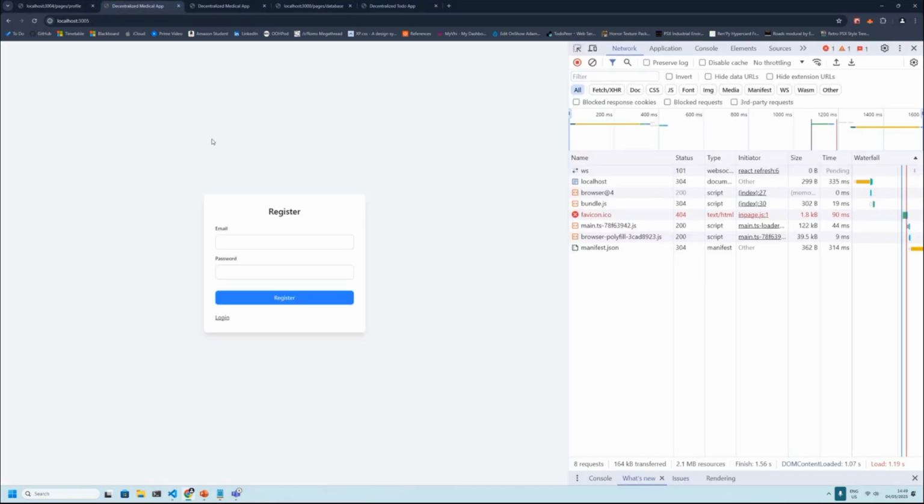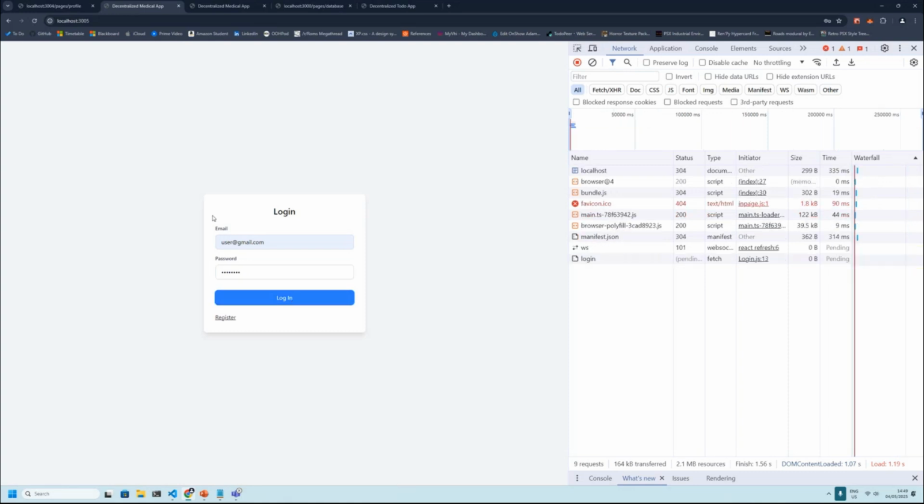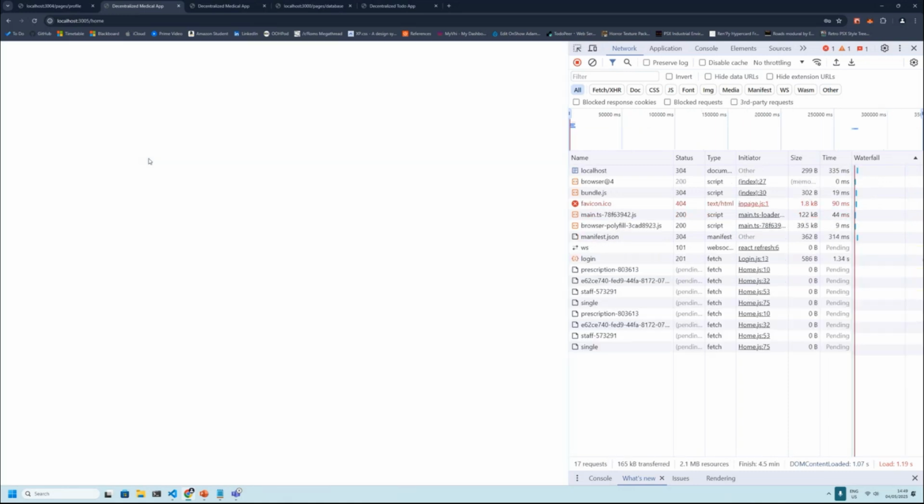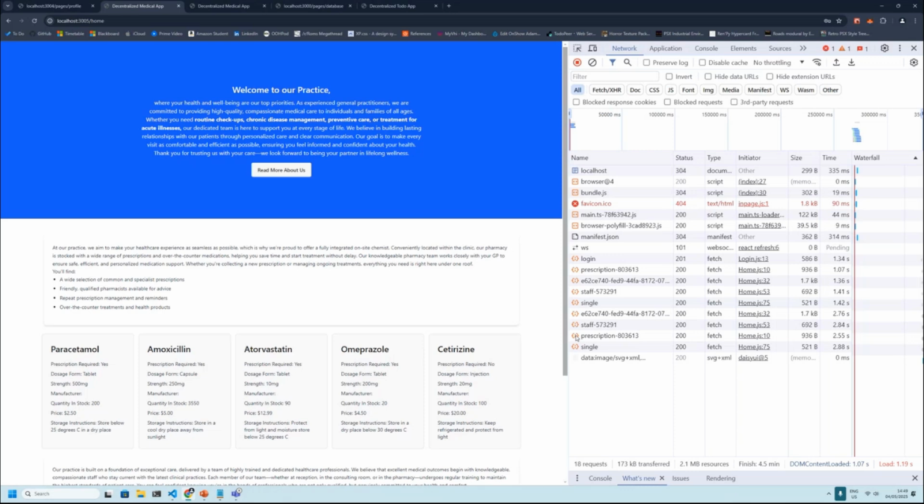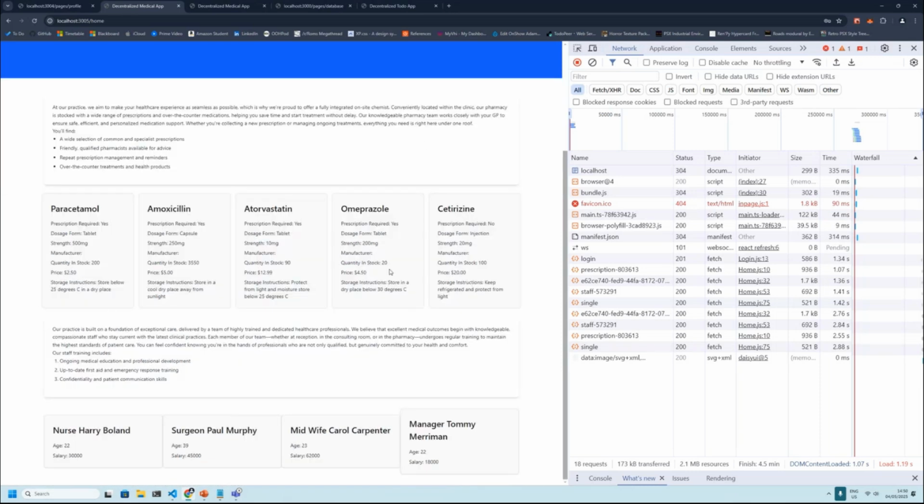But so this is the medical app. There's register and log in. I'm going to log in. Obviously the UI for all this is very basic, but it's just the actual backend decentralized stuff that's important. So this is fully decentralized user authentication through my CMS. You can see all the requests coming through. And these, again, are just a very basic static website. This is all coming from the rich text defined in the app. These are all coming from the prescriptions table I defined, and these are from the staff table I defined.